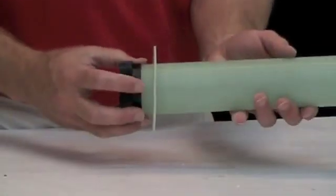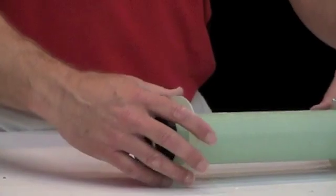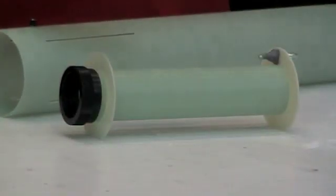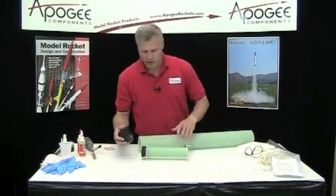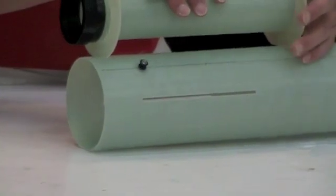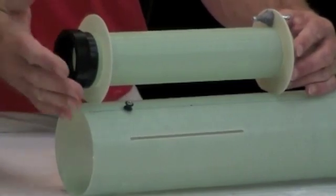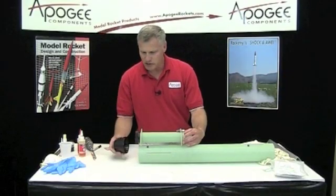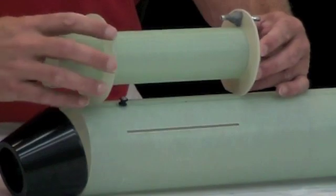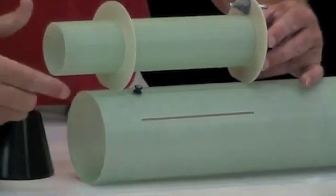So it's going to go like that — this one goes on the end, and this one's going to go in the middle. Now if you're going to be using the tail cone retainer you're going to have to move things around, so you need to look where the slots are on the tube and position it depending on how far back you want the ring to stick out the back.